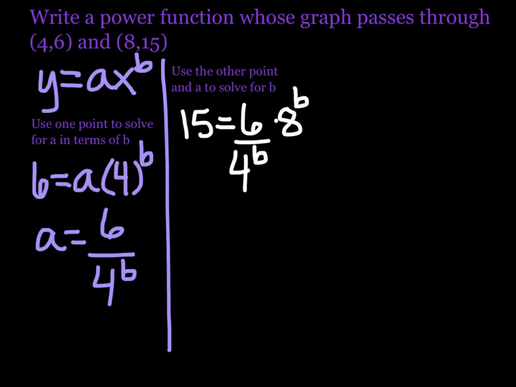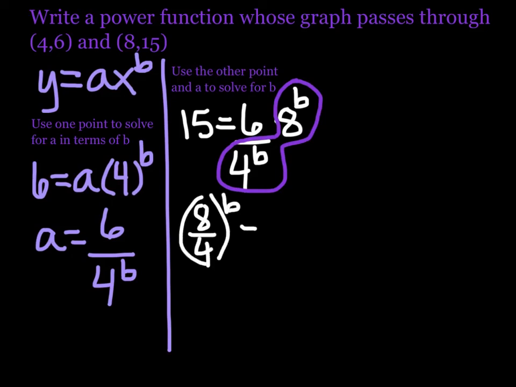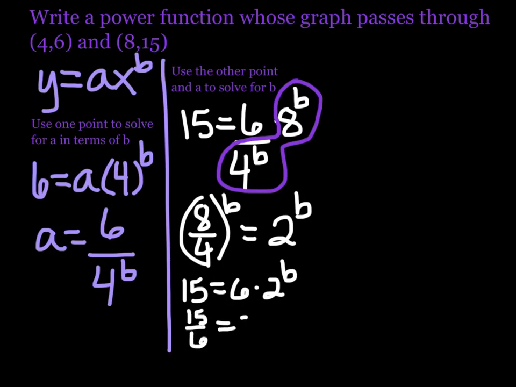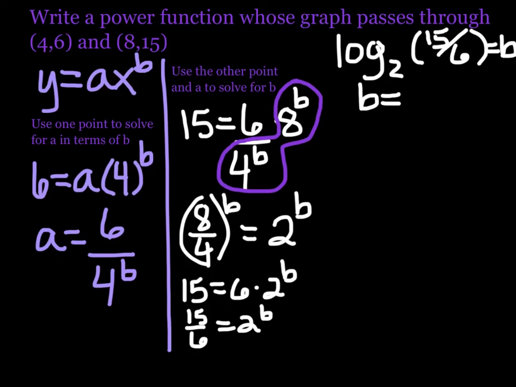And now we need to simplify. So this is where it gets kind of hard, except it's really not. What you have to recognize is that 8^b divided by 4^b is the same thing as (8 over 4)^b, which is the same thing as 2^b. So we have 15 equals 6 times 2^b, which means that 15 over 6 equals 2^b, and we have to solve for b. I'm going to move up to the next side here. Remember our logarithms now. Now log base 2 of 15 over 6 equals b.